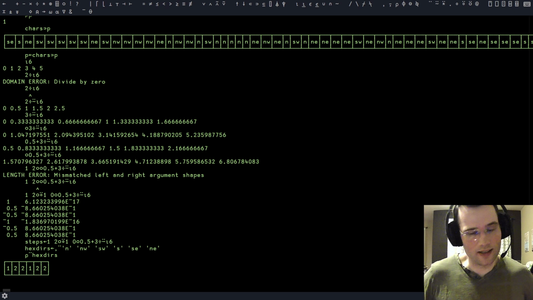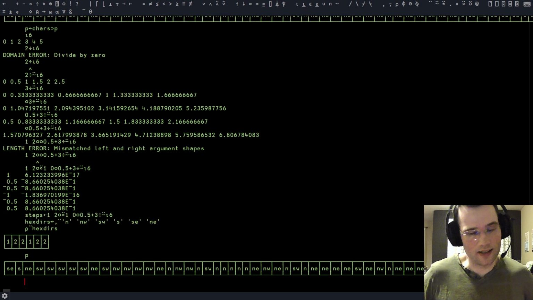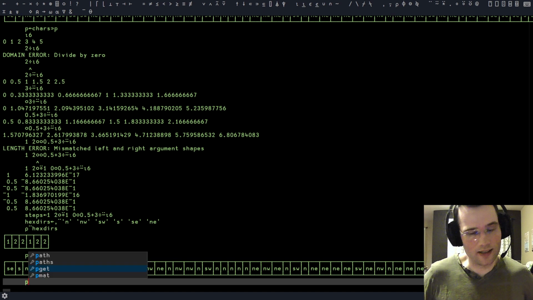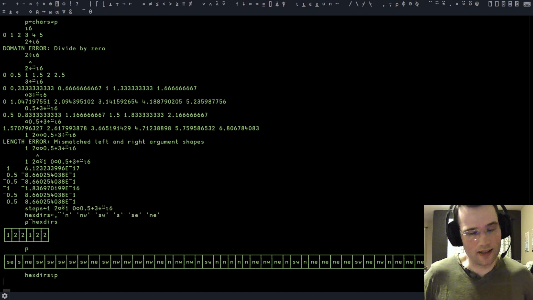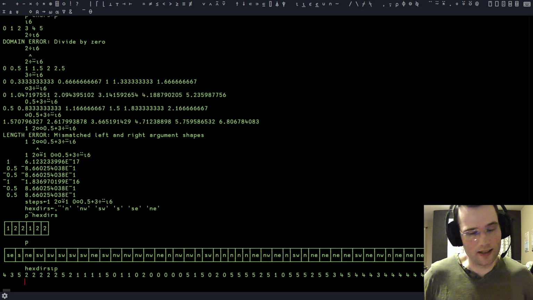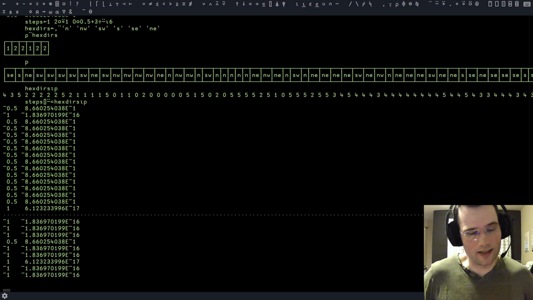And now we have P. Hexters, index of P, gives me all these. I can enclose this and then index it into steps, right?